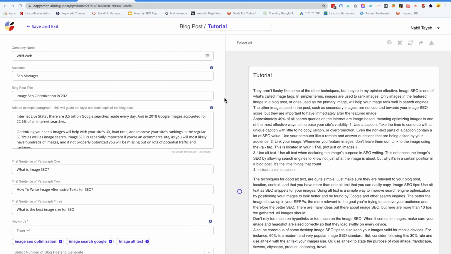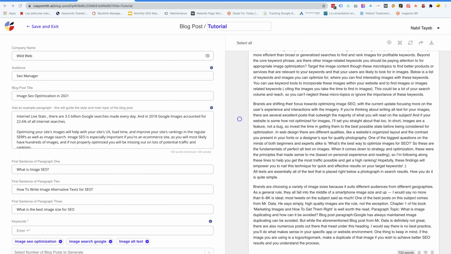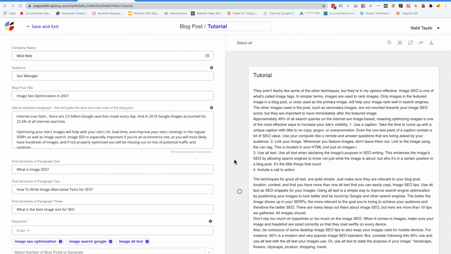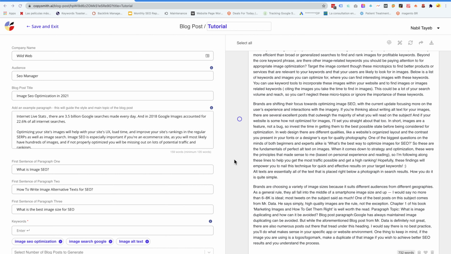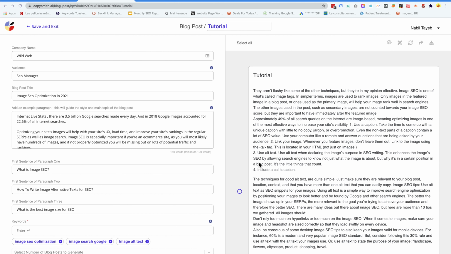Okay, so now I have my result. I have two blog posts that have been generated for me. One is 651 words and the other one is 732 words. So again, this content is not aimed at being posted right away.